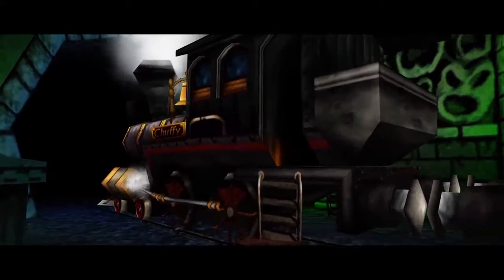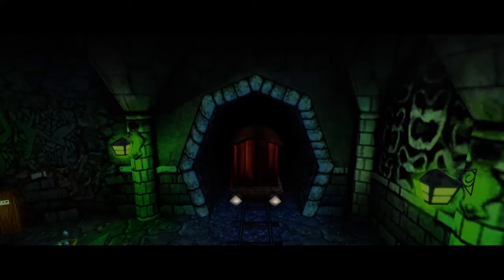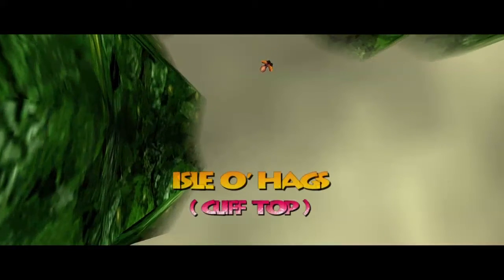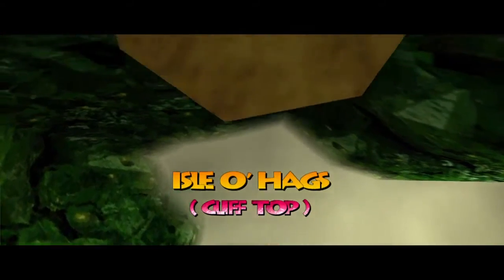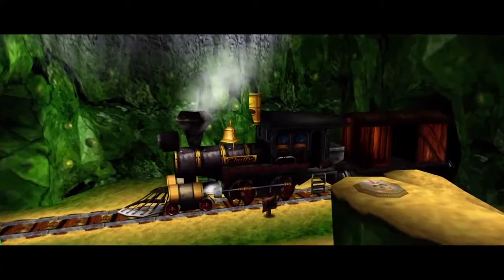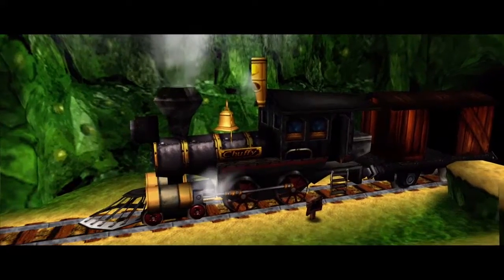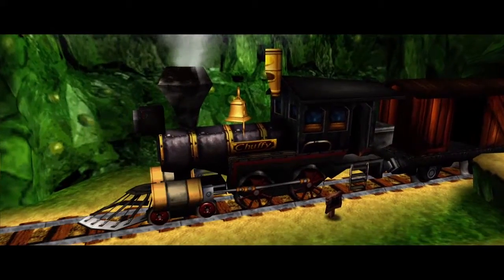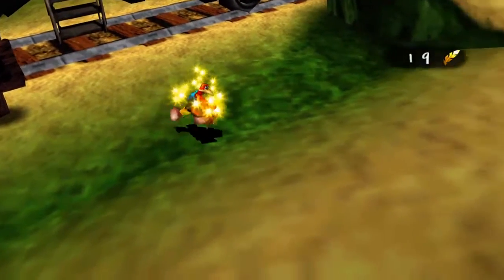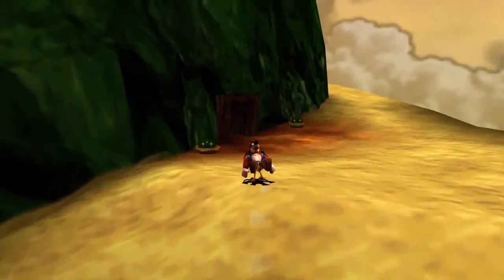And now our second stop would be the Isle of Hags in Clifftop. So, I love how quick the transition is. It's obviously quicker than the N64, considering the much more powerful hardware and all that, but I just like how quick the transitions are. It's a little minor detail, but yeah. It's the same for the Kazooie remake as well.